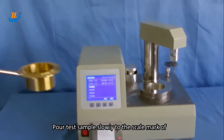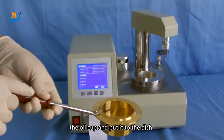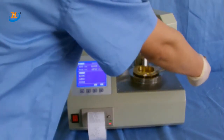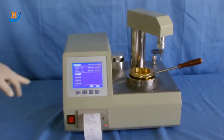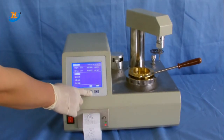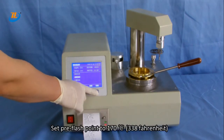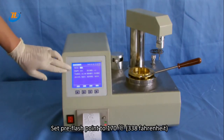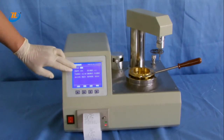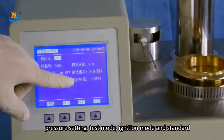Pour test sample slowly to the scale mark of the oil cup, and put it to the dish. Press Shift to choose a parameter setting and press OK. Set pre-flash point to 117 centigrade. Then set fire sweeping speed, pressure setting, test mode, ignition mode, and standard.